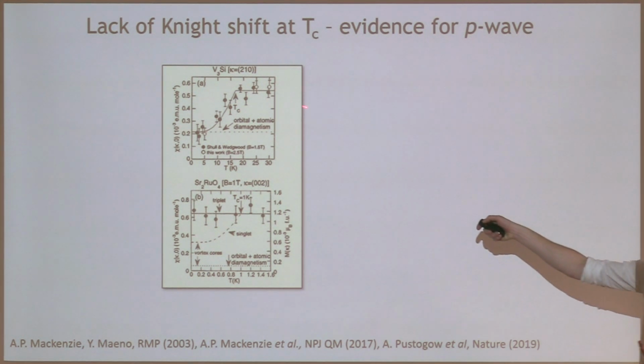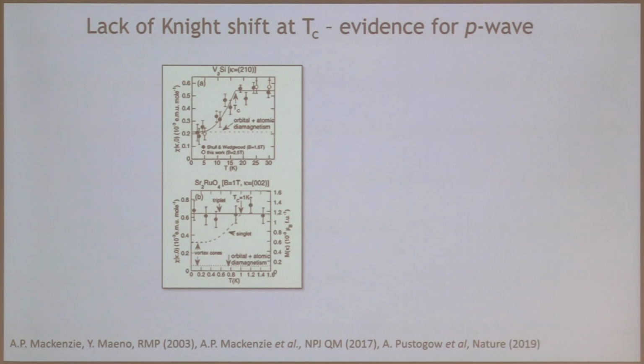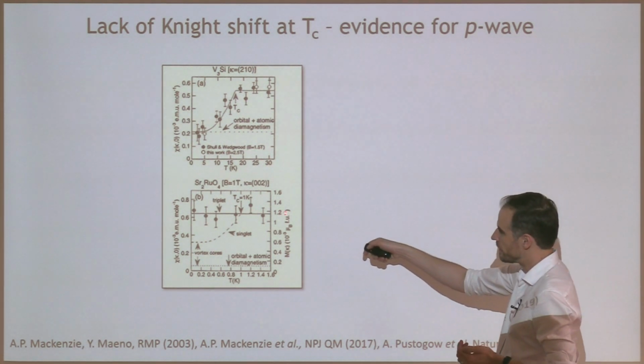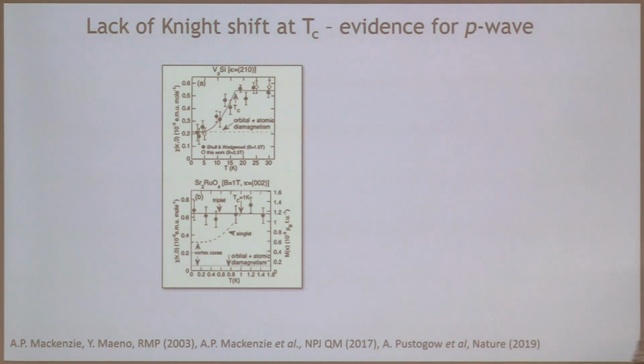A regular superconductor gets a change in the spin susceptibility because you pair up spin up, spin down, and you no longer have a spin associated with your Cooper pairs. Strontium ruthenate, much like helium-3 B phase, when they measured through the superconducting transition, they didn't see a Knight shift, which told them maybe the Cooper pairs formed in a spin triplet state, so there's still a spin around, so you still have the same amount of spin susceptibility. There's a formal argument associated with that, but that's the cartoon version.